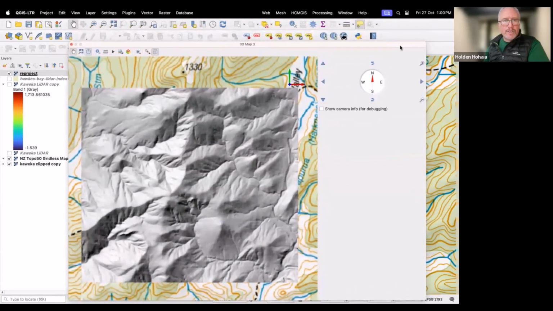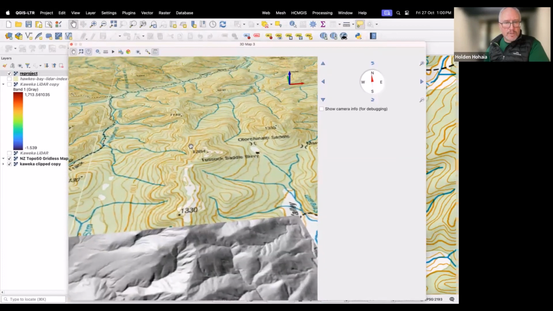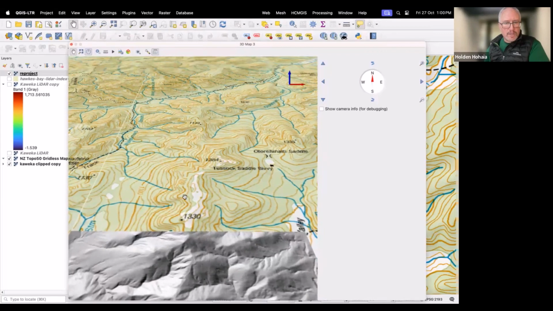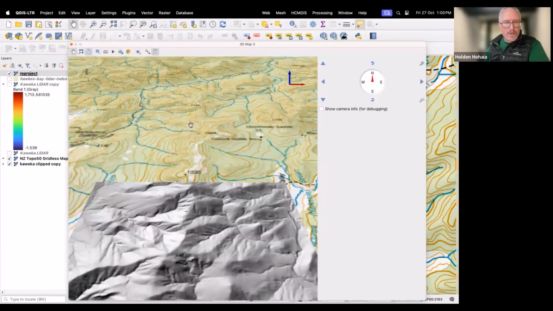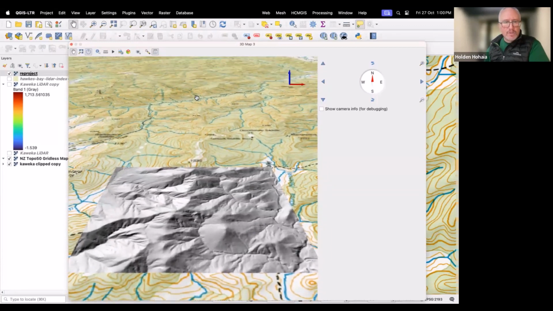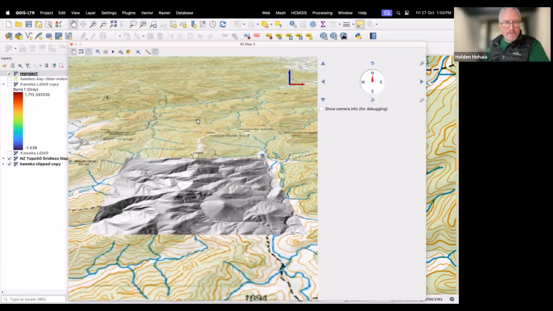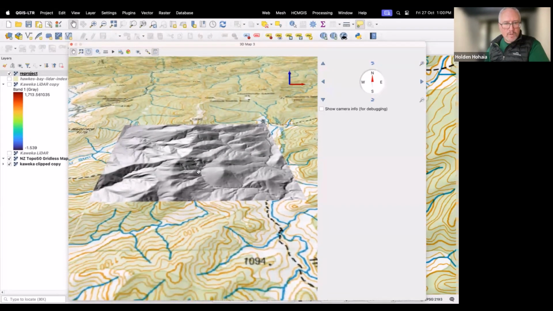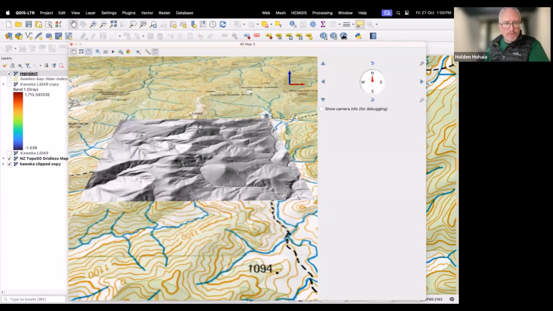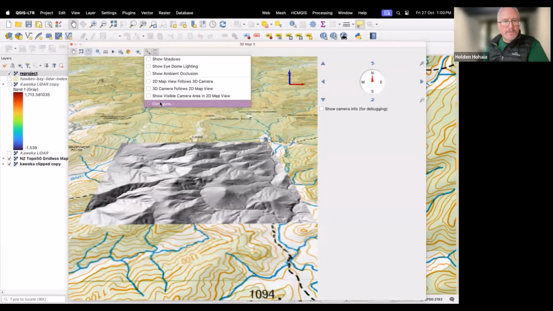So to turn it into a 3D image, first thing you might want to do is get it into a position where it's going to accentuate the 3D nature of it. And you do that by just holding down your scroll wheel and dragging your mouse. You'll figure it out once you're in. Get it up a little bit further. That'll do. And then you go to the spanner, go to configure.